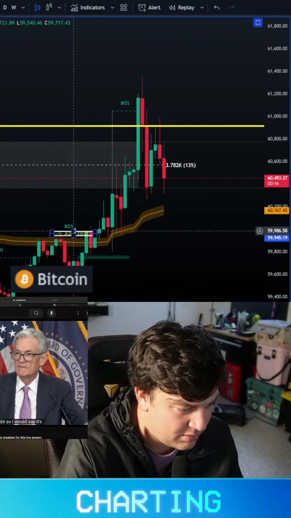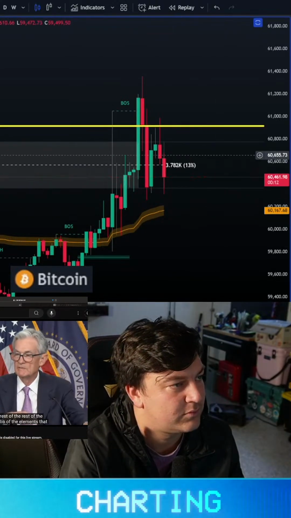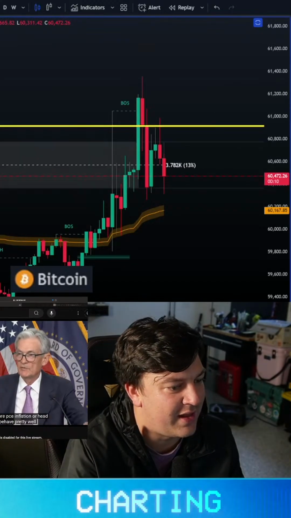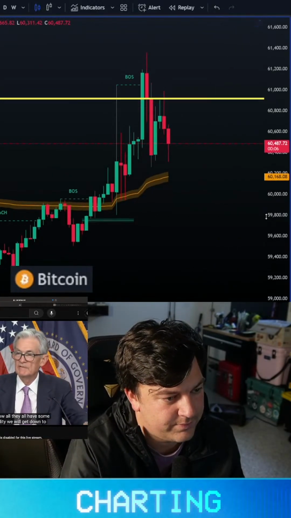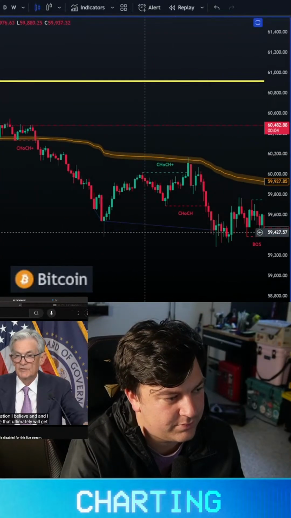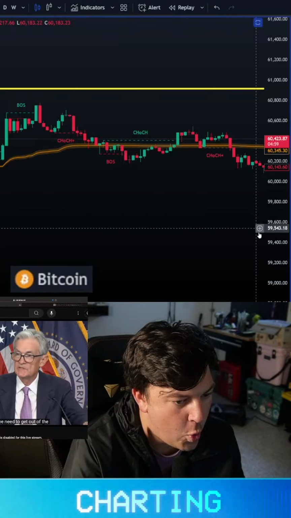The rest of the elements that go into core PCE inflation have behaved pretty well. We will get down to 2% inflation, I believe, and I believe that ultimately we'll get what we need out of the housing services piece too.